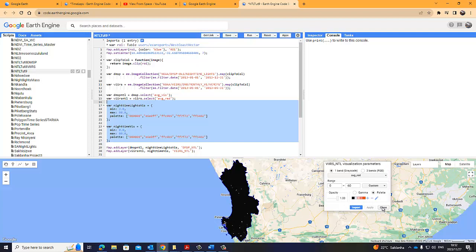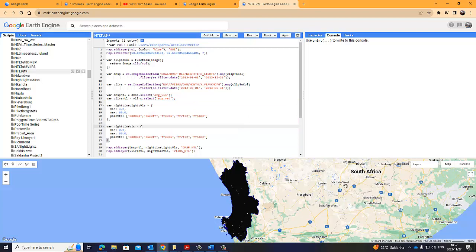But take a bit of time, play around with the different options available in this little window to familiarize yourself with them, and it becomes particularly valuable when you have multiple bands. When you have images with multiple bands, then those parameters become especially useful. But that being said, we've created the layers. I'm just going to close it.